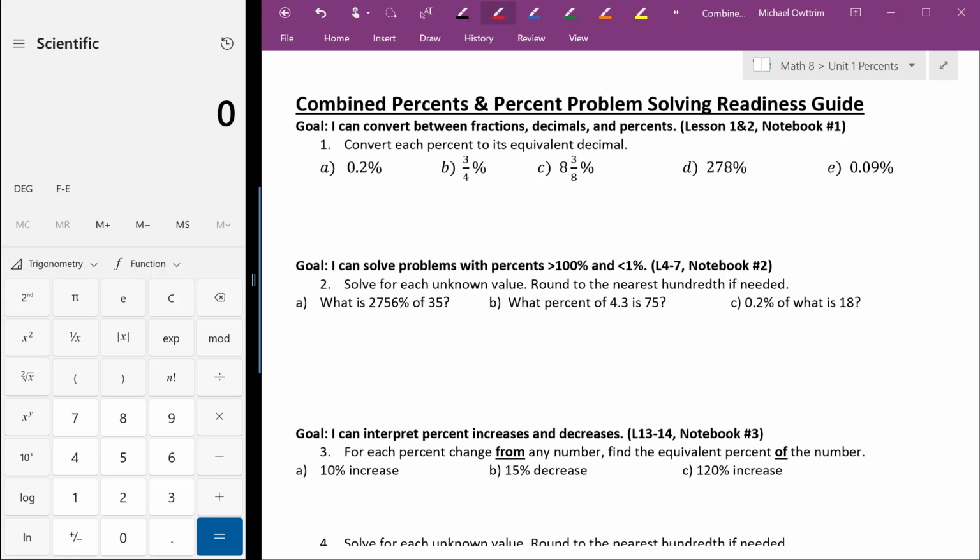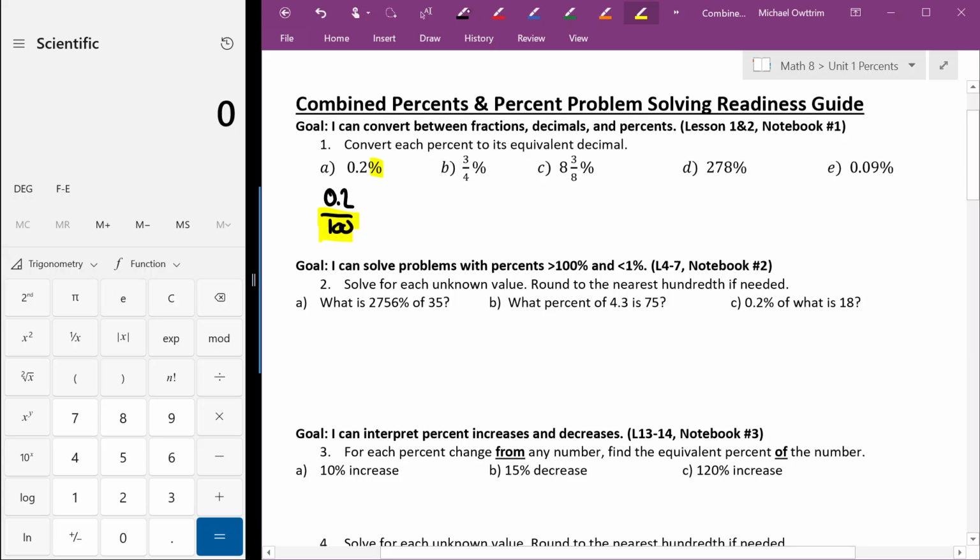So the first question here is from the first half of the unit, but it's important because anytime in our calculations that we have a percent, we need to be converting that accurately to decimal. Now we do have a calculator in this half of the unit, so if you'd like, you can of course use your calculator to help you accurately convert to decimal, but we need to obviously then know how to use our calculators. So if we take a look at our 0.2%, we of course know that any percent can be replaced with out of 100.